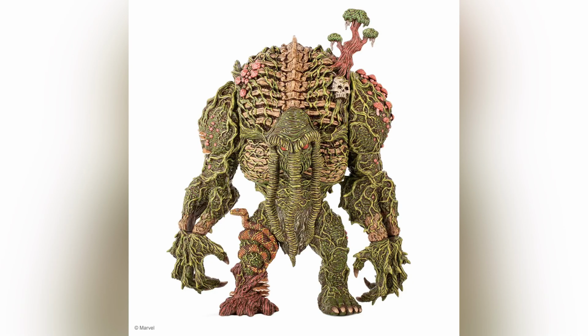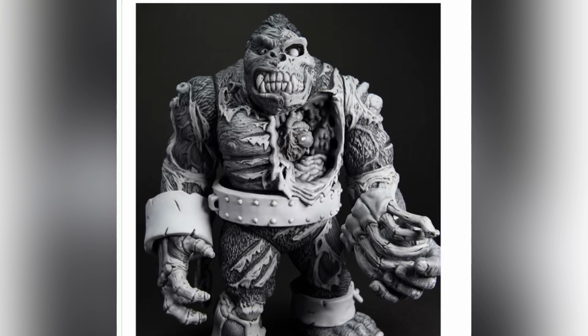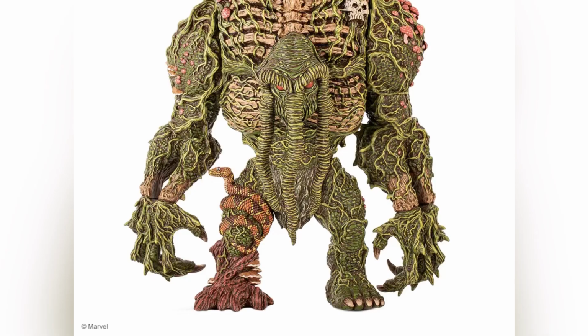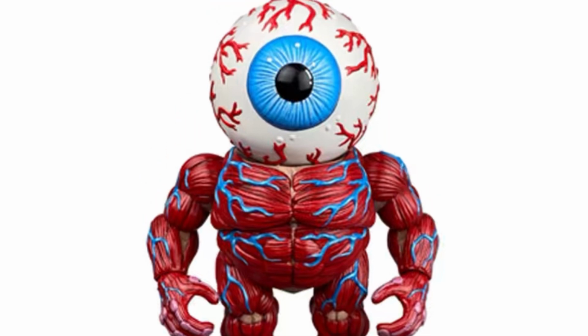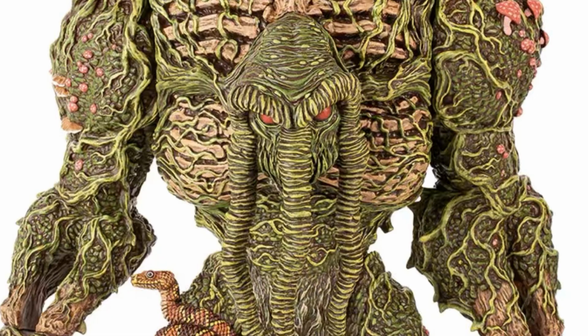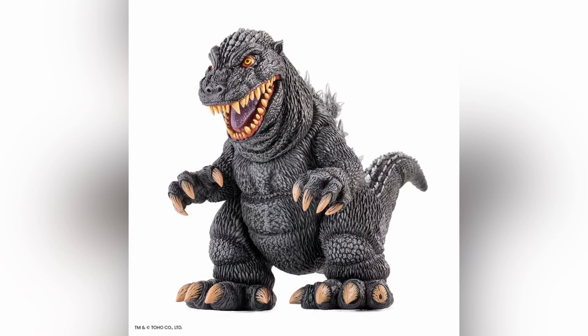I just put up some examples of previous works that he's done, and I think with this Godzilla as well, you can really see this style that is very consistent among all these different characters that he produces. Whether they're licensed characters or original concepts, they all have this very nice, unique style that I really like about his work. Based on just these few examples of prior works he's done, one common aspect of all his work seems to be the implementation of many lines and striations. I really like how textured a lot of his works are, and I think Godzilla being his latest project makes sense in his evolution as an artist.